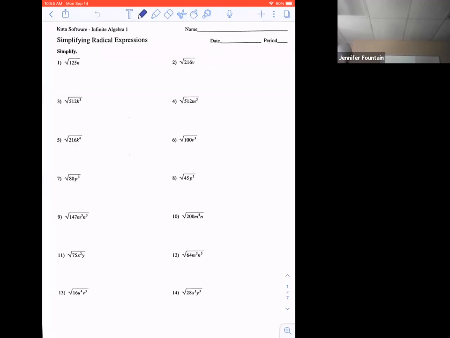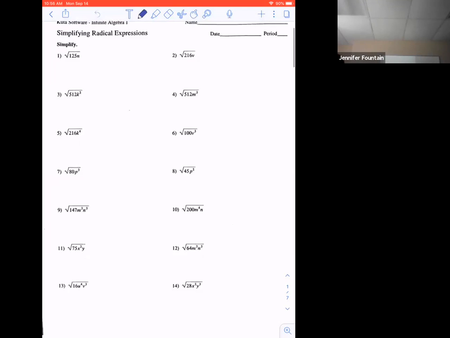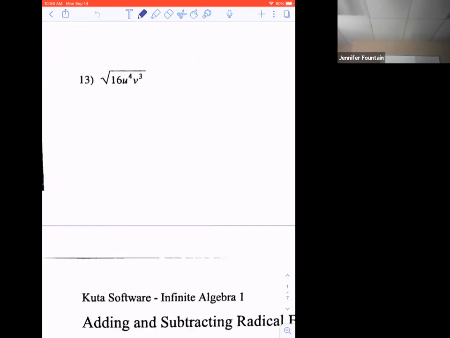There should be something on this first page that does not look like something we've done before. What is it? It's a variable. It's a variable under my radical, isn't it? Yeah. Okay. That's scary. So what I want you to do is at the bottom of your page, we're going to take a couple of notes on here. When we're simplifying radicals, what is the first thing that we need to do? Prime factorization. We need to list the radicand as factors of prime numbers.